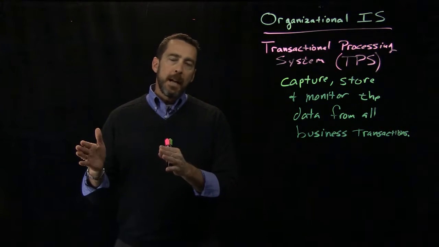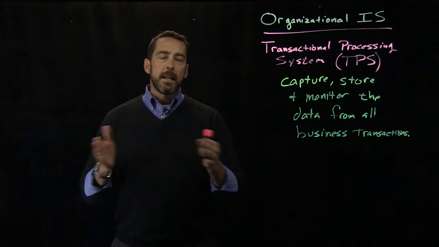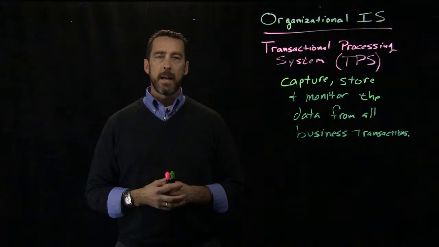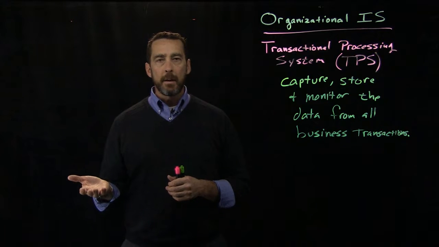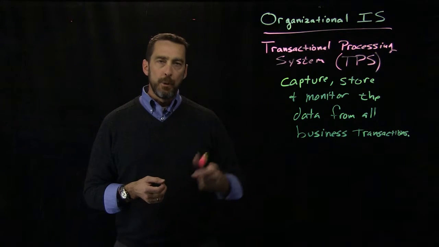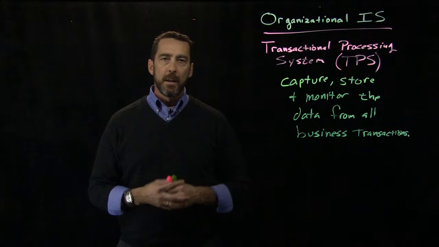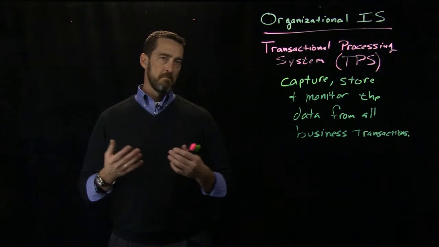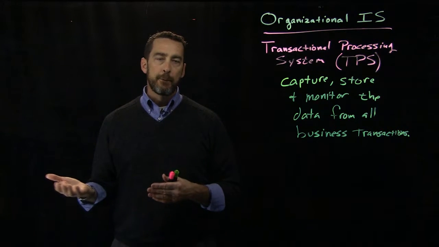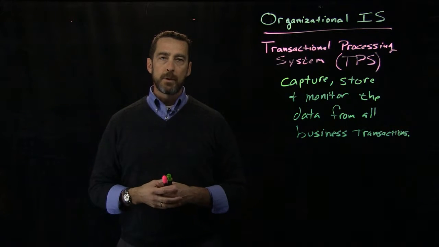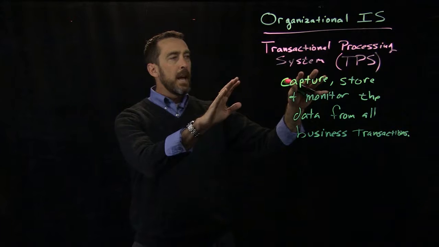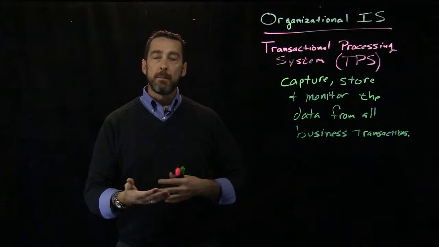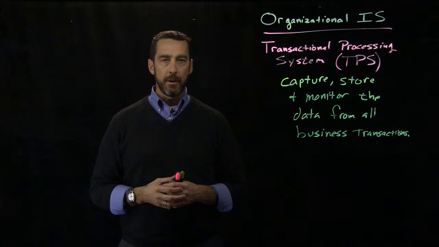You have to understand, though, a business transaction can take many different shapes. When you shop on Amazon and you make a purchase, that's a business transaction. When you park your car in a parking lot and you go to the meter and you put in your money for the particular spot that you're in, that's a business transaction. When you register for a class, that's a business transaction. If you click on a link from a web page, that could be a business transaction. So the whole point of a TPS is to capture all of those data, to store those data, and to give us the ability to retrieve as necessary.